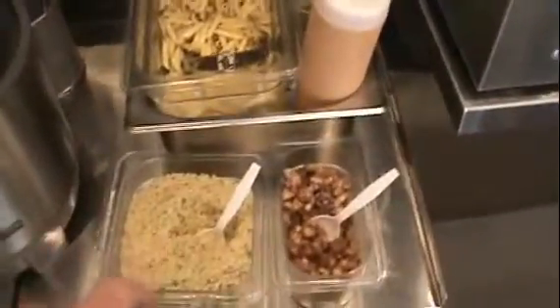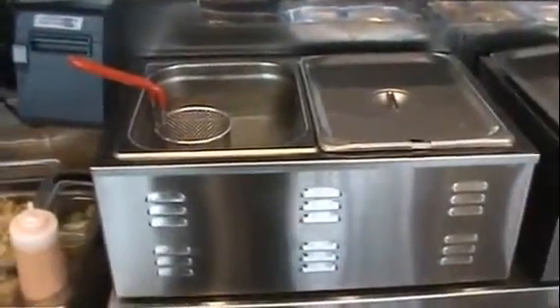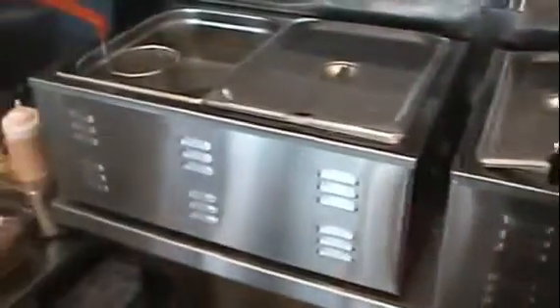Here you've got your pasta, your panko crumb topping, your apple smoked bacon, pickles, and Worcestershire sauce for the two items that we're talking about. Then we have two wells warmers — in the first wells warmer we have a re-thermalizing station and our cheese sauce set up side by side. In the second wells warmer we have a backup of our cheese sauce, in the middle we have dirty water for a hot dog special that we're doing for game day, and then the third one is our mom's sloppy joe meat mix.